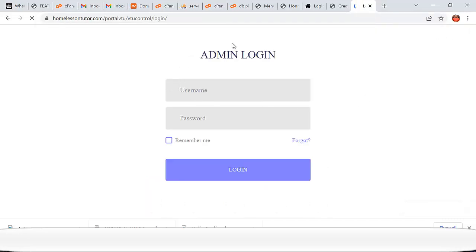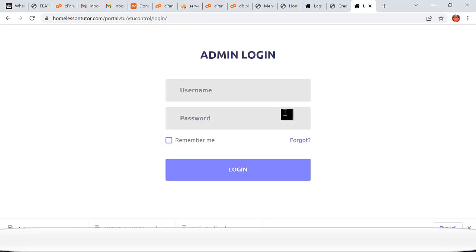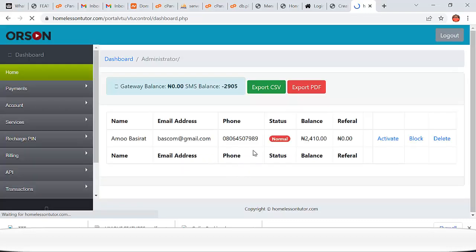Awesome. This has taken us to the admin. This is the user side, and this is the user create account, and this is the admin end, right? So I'm going to log into the admin. When I'm giving you the script, I'm going to give you the login to the admin. I'm going to send the login to you. Awesome. Can you see that?